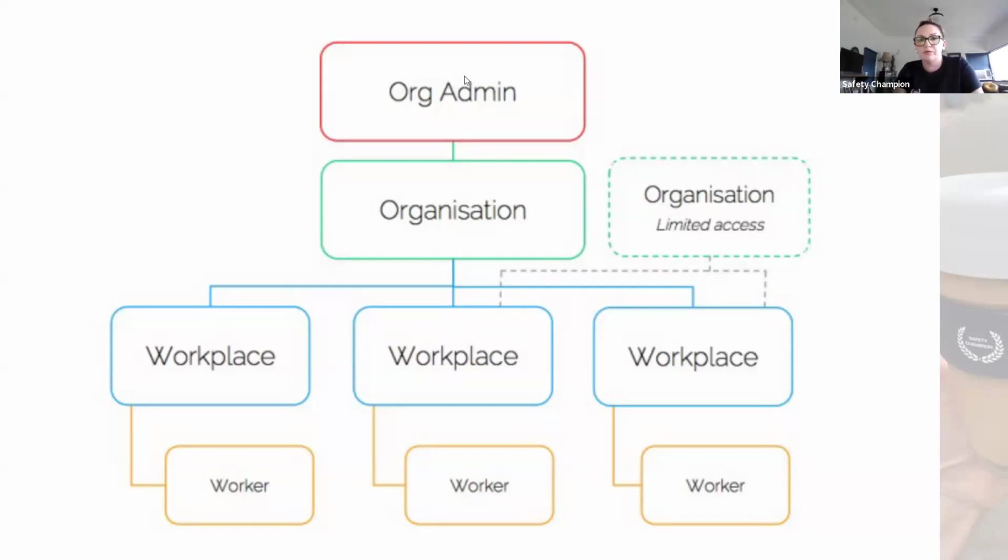So as you can see, it's a bit of a parent-child flow here. So if I'm a worker in a particular workplace, I only see the tasks that my workplace has assigned to me directly. I only see the registers and information that the workplace or the organisation has allocated to my workplace. So if there are any questions, please use the Q&A to be able to ask questions.